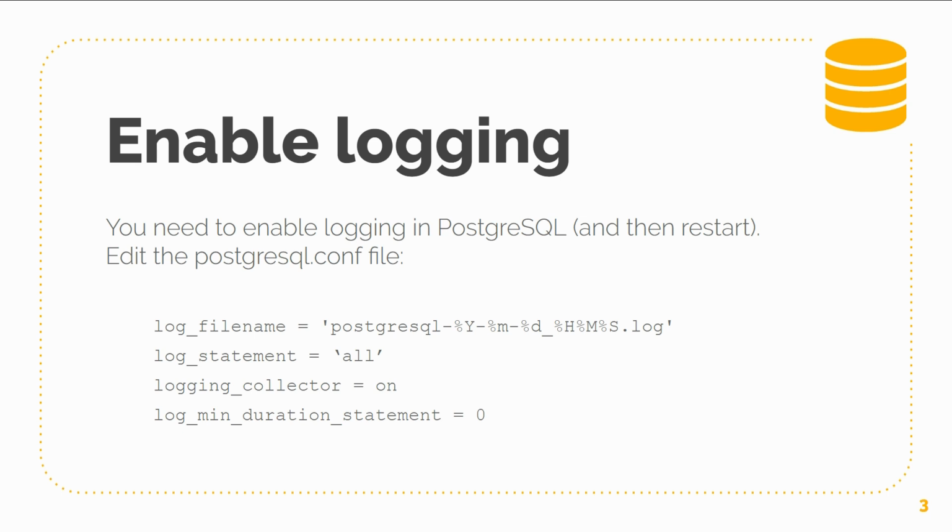If you're running your database in production, what's also useful is to enable logging, and then you can look at those logs after the fact to identify poorly performing queries. Note that by default in Postgres, logging is turned off. To enable it, you have to edit what's called your PostgreSQL configuration file. There's lots of great guides online that go into the nitty-gritty of how to set up your logging, but you can see here at least a basic setup which will get you going.